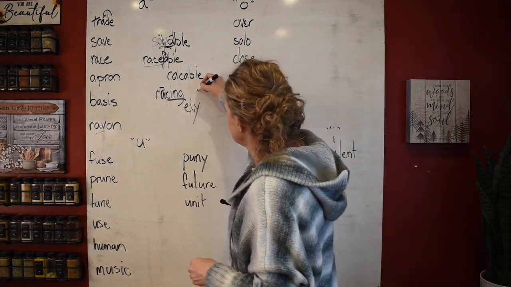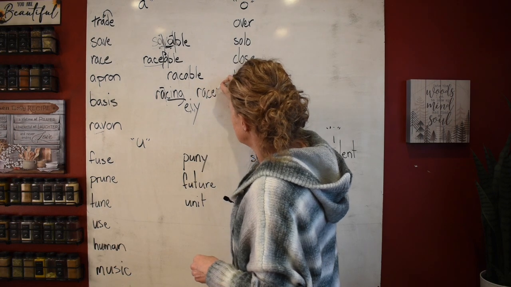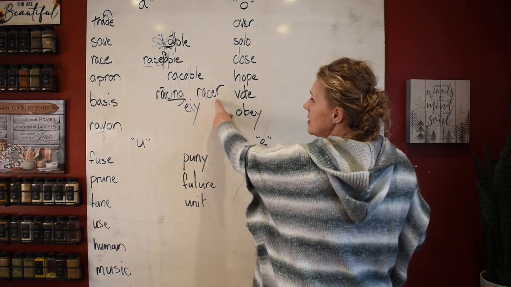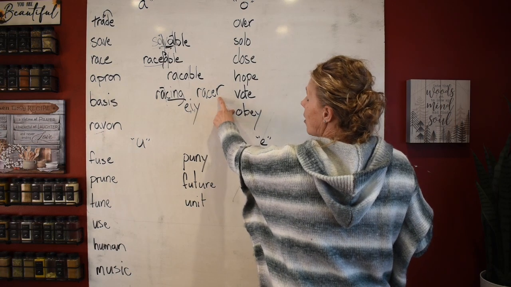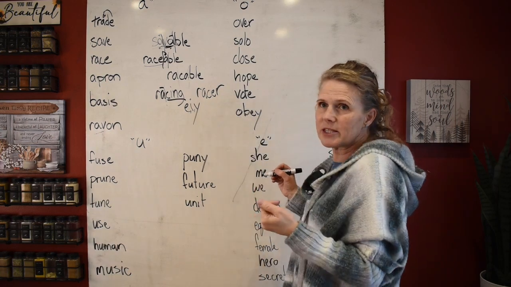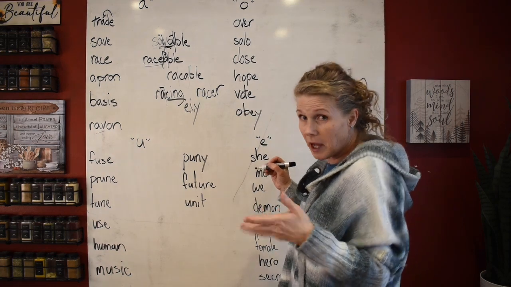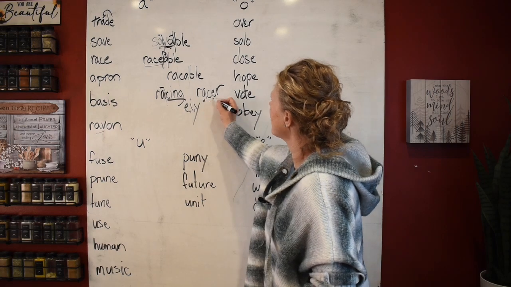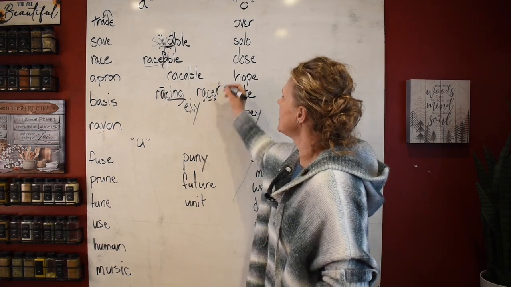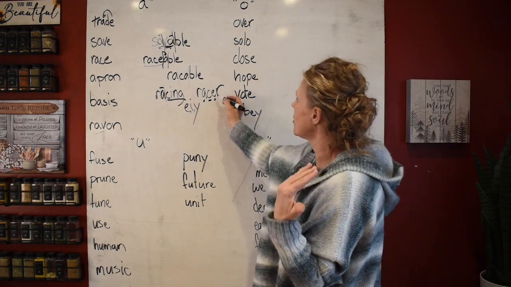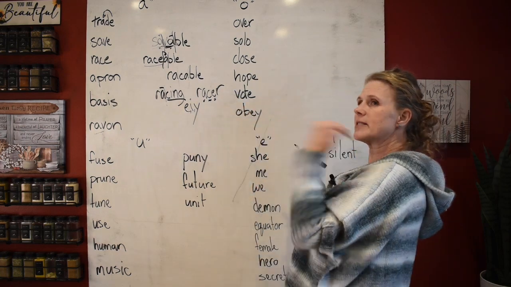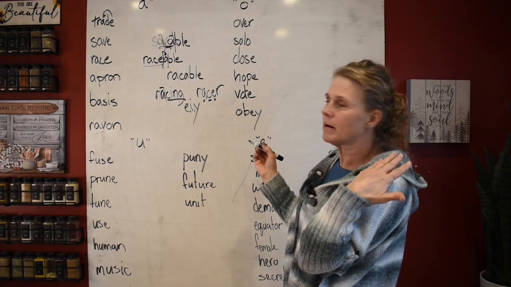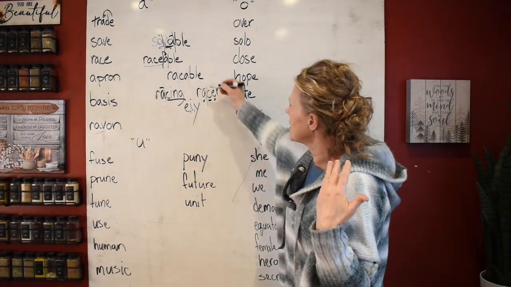How about racer? So we're going to drop the E and add your vowel suffix, ER. I like to teach it that way. Some people might just say, well, you just put the R on. Okay. Now, it breaks here. See, look, we have our vowels. This C, almost always, once we put on this vowel suffix, it's going to say, I like you so much, you have to come with me. And it breaks right down the middle.